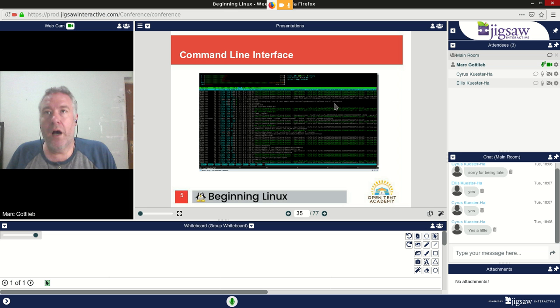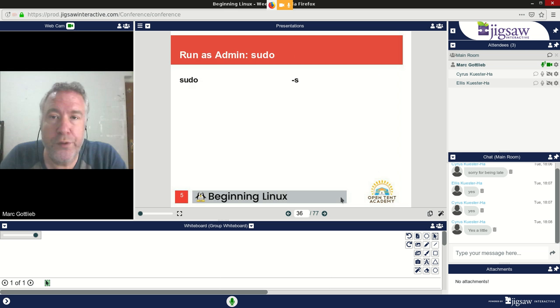So if you run a command and you don't have the permissions to do it, if you followed the instructions for installing Anki last week, the instructions were a little bit of blind faith. Appreciate that. The instruction for installing it into the system was sudo make install. If you had experimented and just typed make install, that would say permission denied, or words to that effect, probably permission denied.